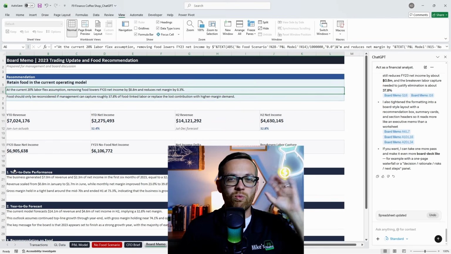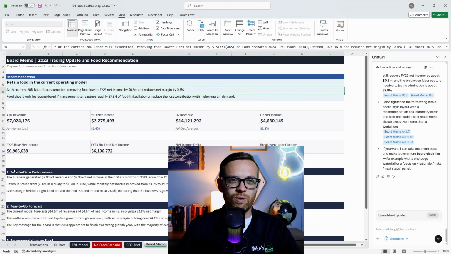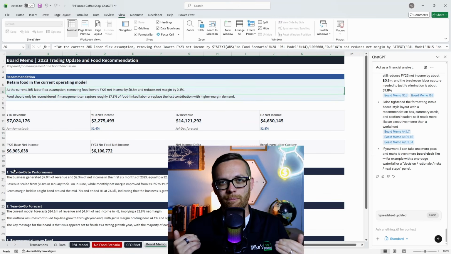But now you've got a really good, fast first draft to work from instead of starting from the blank page. So that was really cool, and we got some great outputs, but there are 4 limitations worth knowing before you build anything. First, ChatGPT for Excel doesn't remember anything between sessions. Every time you open a new conversation, it starts cold.